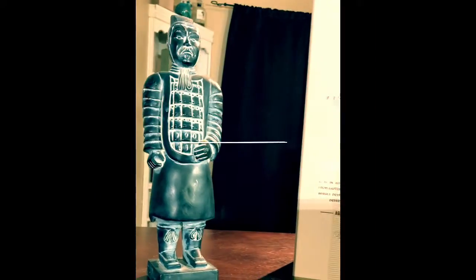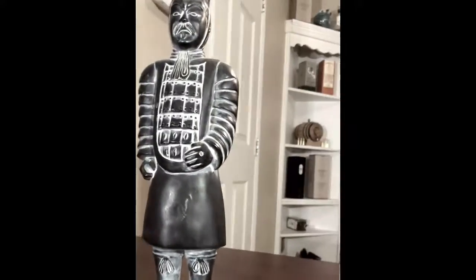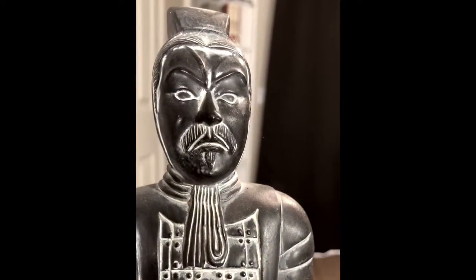Alright. Welcome to Tasting with the Doji. Chris, we have a white tie today because this is a white tie type of whiskey, we believe. Today, we are going to taste a very, very special whiskey. This one actually is a very, very good whiskey, in my opinion. I already think that the Doji is going to approve, so not to spoil any spoilers, but this particular one really needs to be spoiled. So, without further ado, whoopsh!